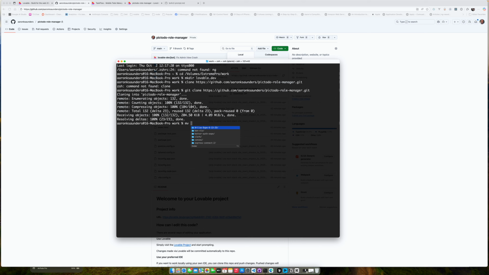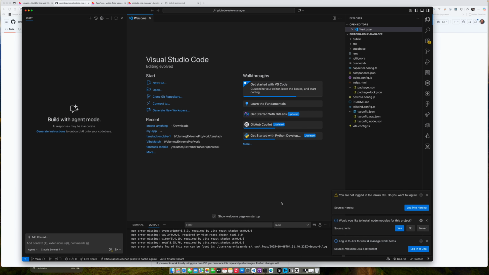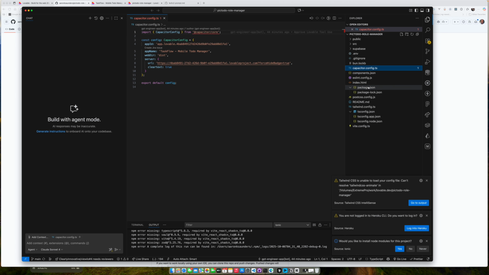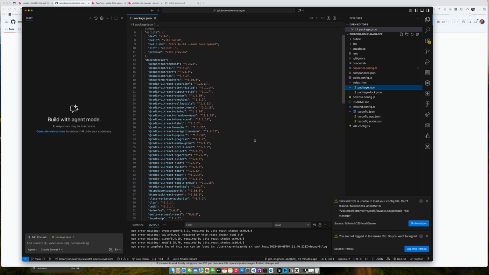So, move. All right, and let's see what we can do. Now we're cooking. Did it add any of the packages? So it's added Capacitor to it.